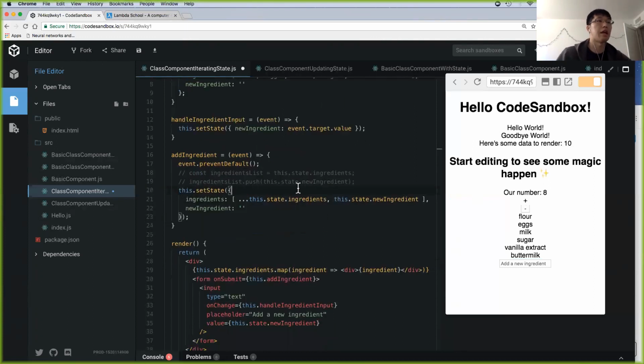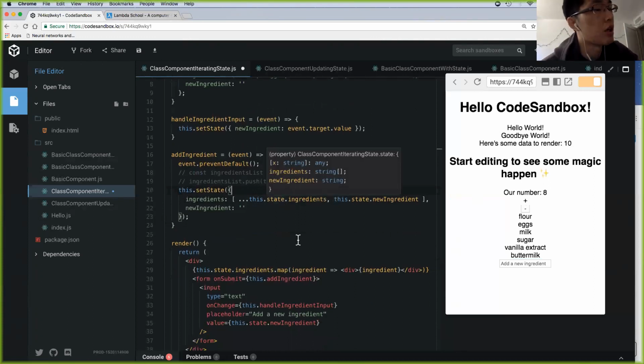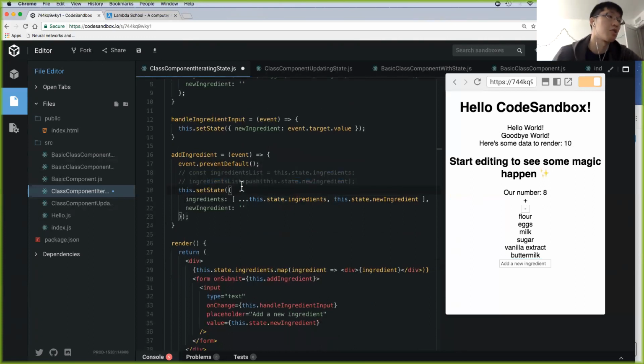It is slightly different from what we were doing here, where we explicitly made a new copy. What's going on here is we're saying inside of set state ingredients, set it to a new array, right? So we have array brackets, which indicates we're making a new array. And the way we're making that new array is we're using what's called the spread operator.